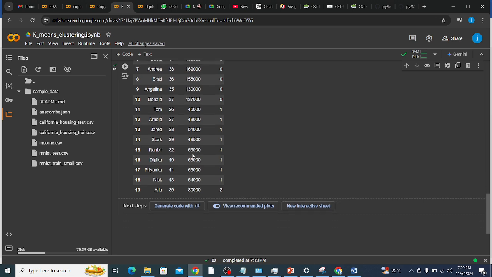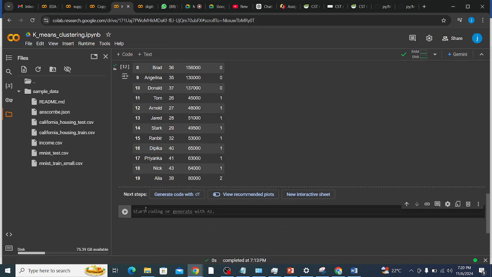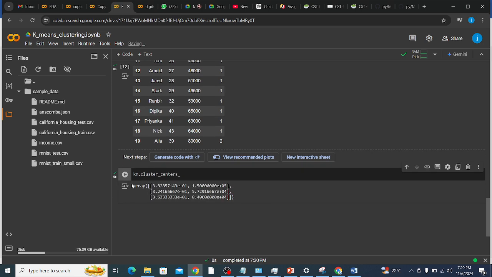But even before that, I can just show you the clusters that are used here by just calling km dot cluster centers. We call them the cluster centers. If I just run this, you can see we have an array of values which are our cluster centers in this case. These are the cluster centers that are used to do the classification of the data set that we have in here.